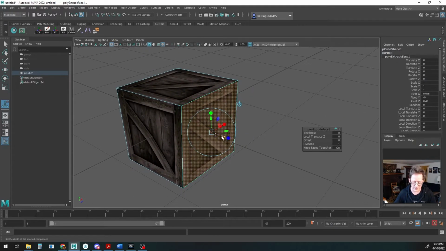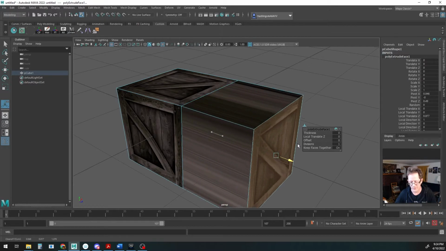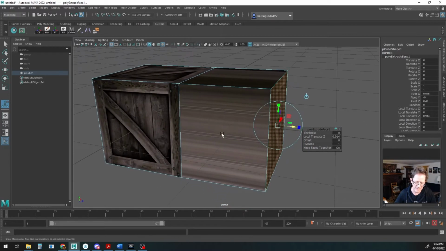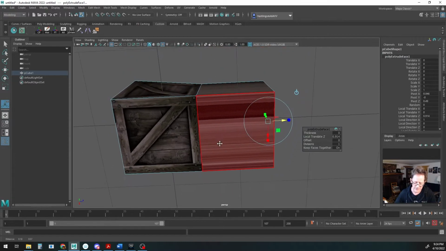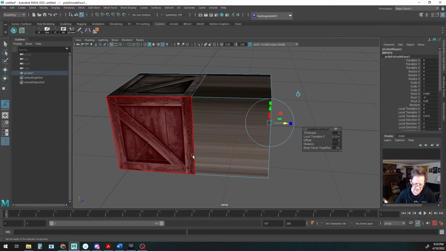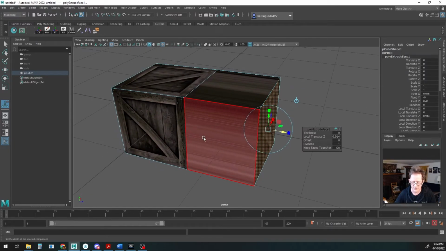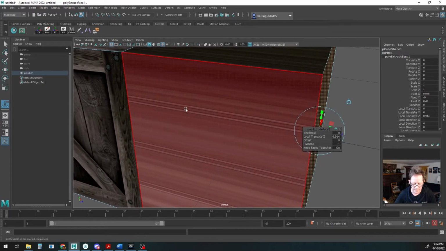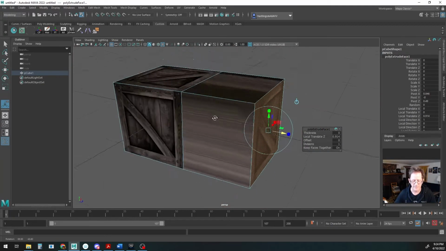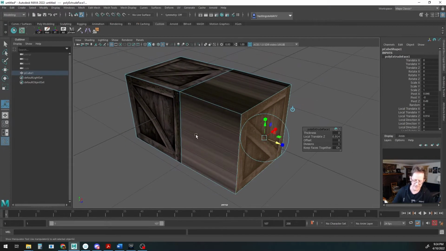And what we'll do is grab onto the move gizmo here, and we're going to move it out. When I move it out, you'll notice that this texture is really strange. That texture is basically the very tip of this edge just stretched along the whole side there. That's why it's the same pixel going along each side. So that is an extrusion.